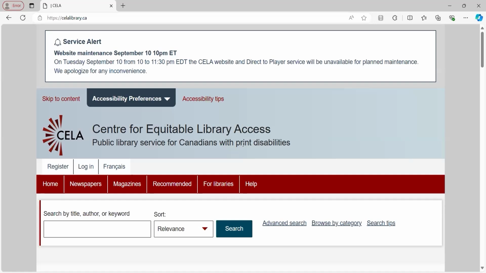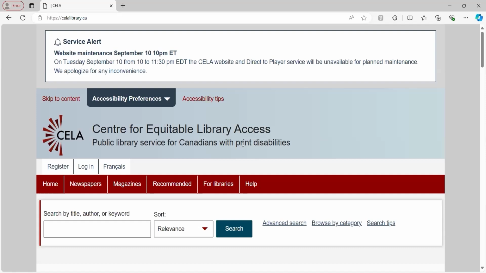Basically, I should also note that when you are navigating, you could theoretically navigate the whole website just using your arrow keys. However, it is like trying to open every door in a building until you find the right door. It's much better if you know exactly where you're going and go directly to the door you're looking for. But just to give you an overview of what's on this page.